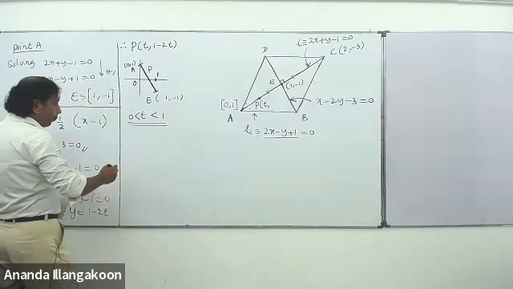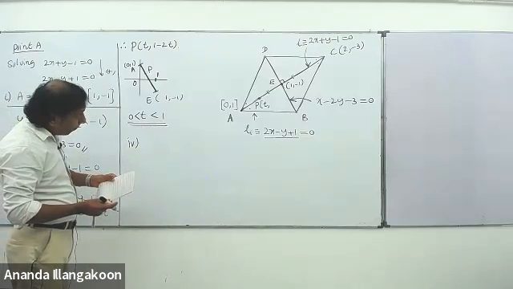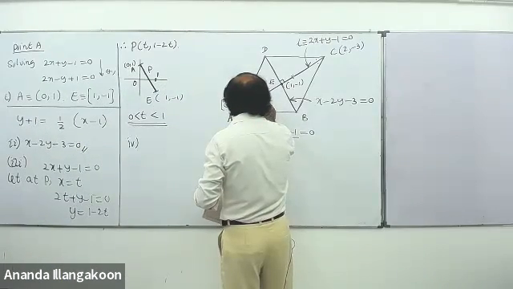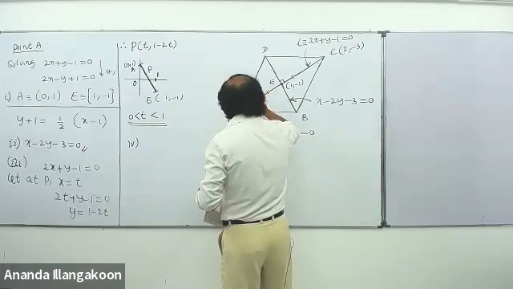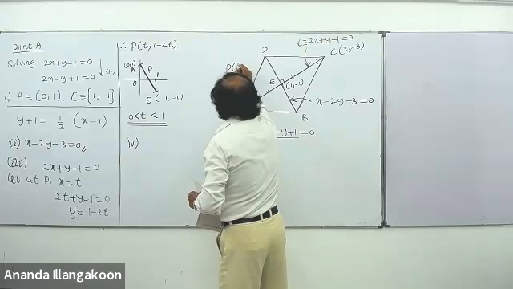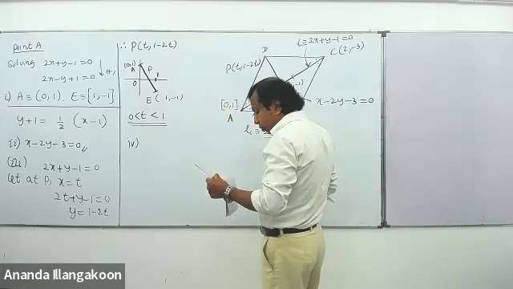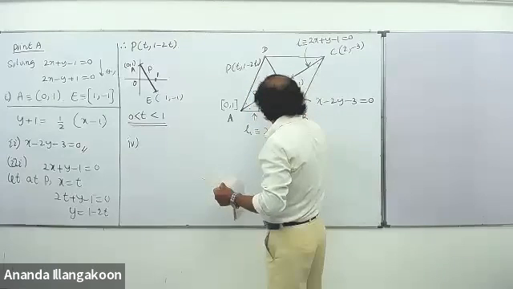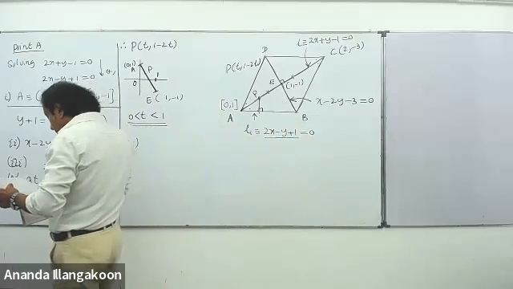Number 4. If the perpendicular distance from P to AB, and P to BD, BD is this, these two lengths are equal, from here to here the length and from here to here the length, these two lengths being equal, then show that t equals 5 by 9. Point P now we know has the coordinates (t, 1 minus 2t).